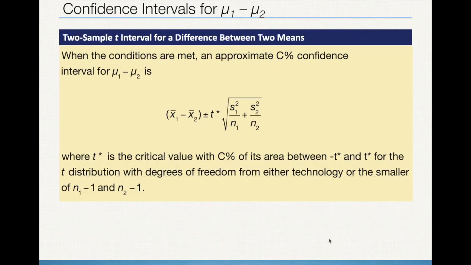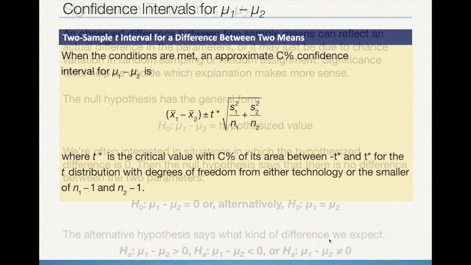So if we're going to create a confidence interval, again, we've already talked about how to calculate the standard deviation. We've already talked about how to calculate a t-score. So when we're finding the confidence interval involving means, then this will now be our general equation when we have two means. Again, the degrees of freedom are stated very clearly. This is hopefully getting repetitive in how we apply it. There is a general equation that they give you on the equation sheet. You just have to know what is your statistic and how you apply it.